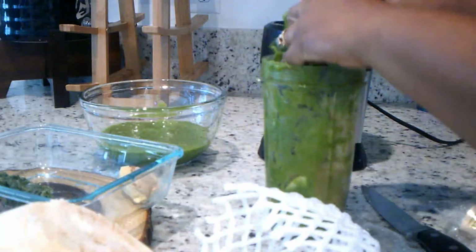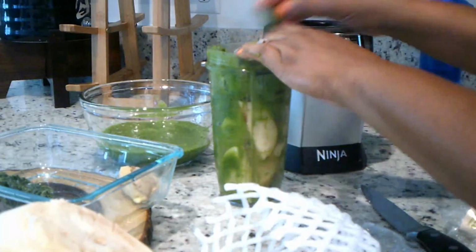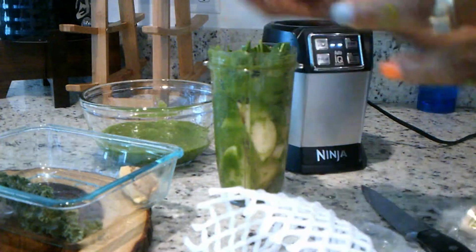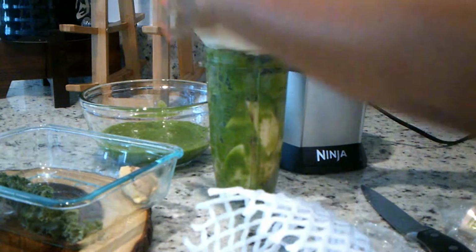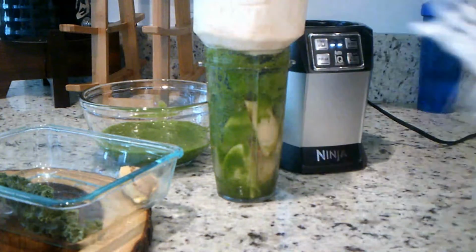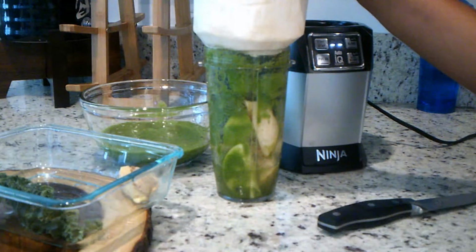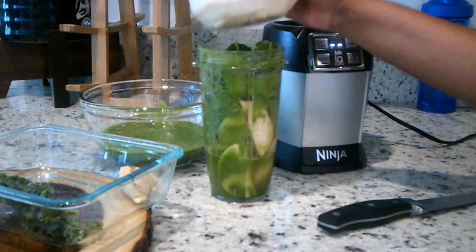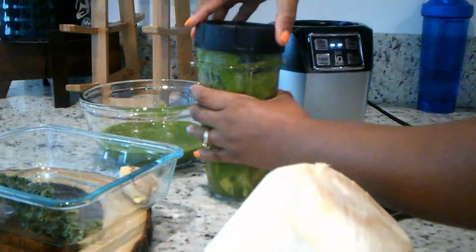Because I already put the ginger in there and it's very strong. So the only thing I have to do is just blend the rest of these and I'll be good. So I'm going to pour the rest of my coconut in. See? Coconut water in. And then we're just going to give it a quick blend. That's it.